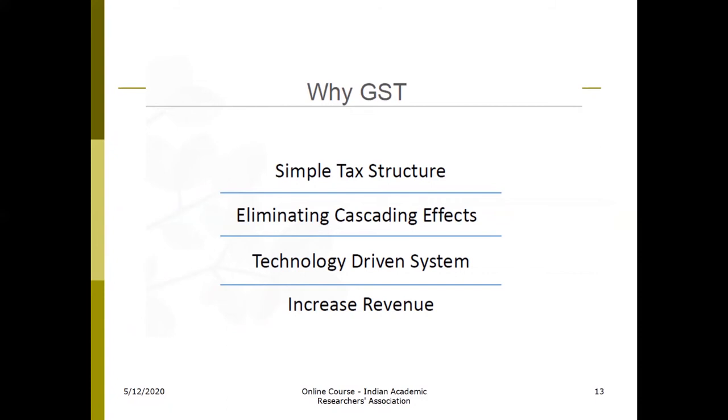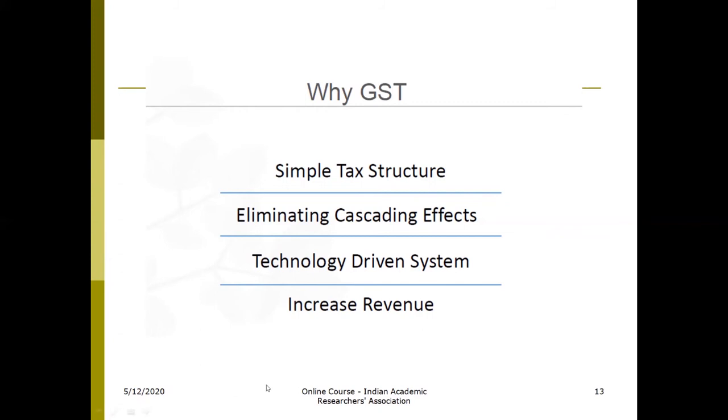What is the cascading effect? You see, there are multiple taxes paid by a single taxpayer. For example, the iron and steel industry produces steel sheets, which are used as raw materials in the automobile industry. The iron and steel manufacturer pays tax on the steel sheets, and again the manufacturer of the car, which uses these as raw materials, has to pay tax on the finished product, that is the car, and the taxes are doubled. And the consumer has to bear these double taxes. Now this cascading effect is removed in the form of input tax credit. That means the iron and steel manufacturer will get back the input tax credit in the present GST system.